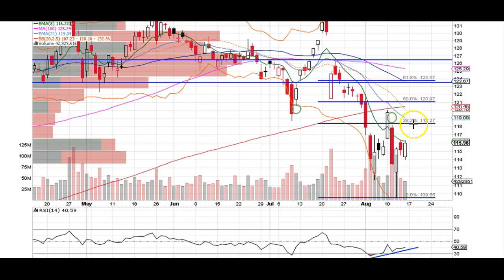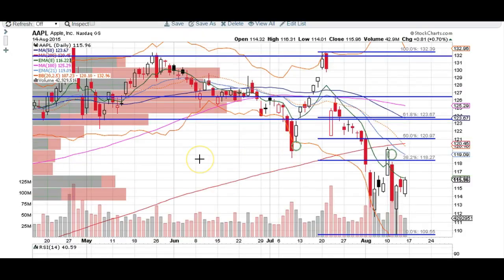I'm hesitant to go long beyond this $118.00 level. I do think it's possible to fill the $120.00 level, but I'm very hesitant to go long beyond that level as well. I'm really just looking for some weekly or monthly options, and that should pay just nicely between this $2.00 to $4.00 move. So those are the things you should be looking for if and when you are trading the Apple chart.